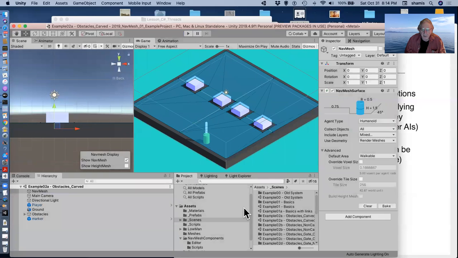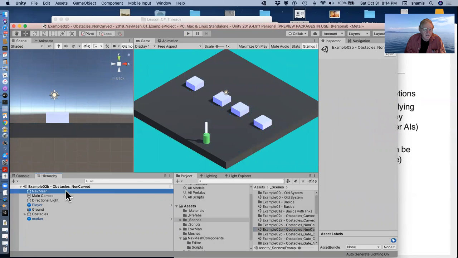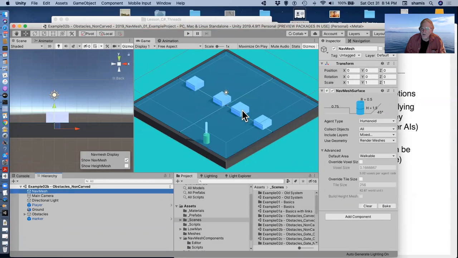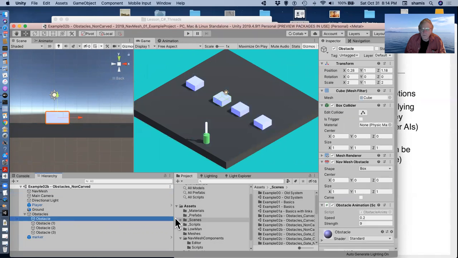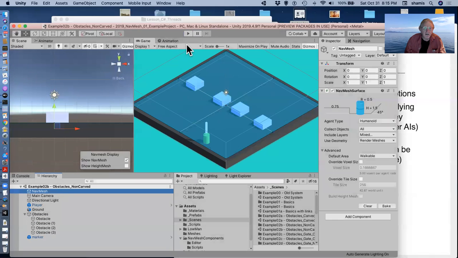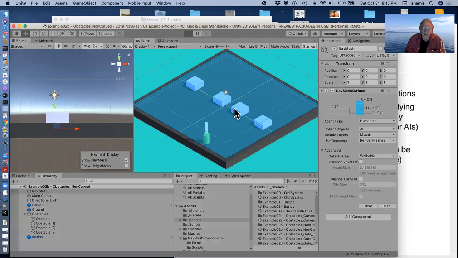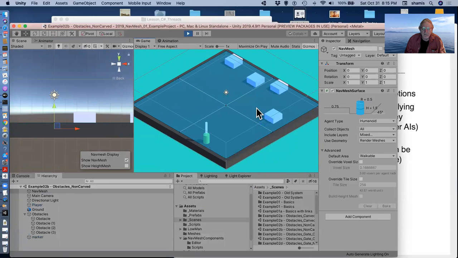If, on the other hand, I don't have the carving turned on, now the nav mesh is not carved out around these obstacles. They are still obstacles, and the nav mesh system still knows about them, but I haven't set the carving. And now in this case, the character doesn't know that it has to go around them.